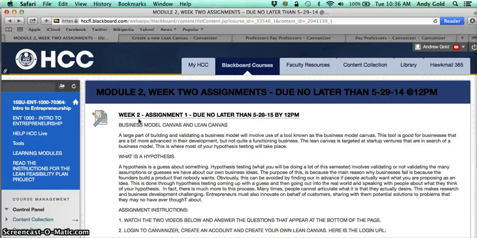What the Canvas does for us is it allows us to vet the ideas we have in our mind before we actually go into business, so we don't end up going into business producing and trying to sell a product and or service that nobody ever wanted to begin with. The Canvas avoids that from happening, and I think you'll find great value in it.